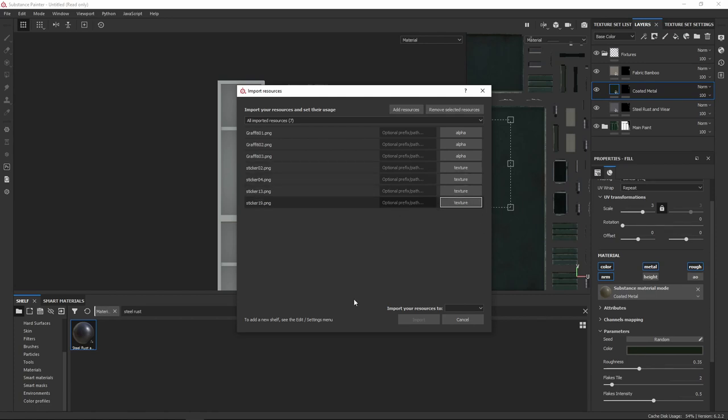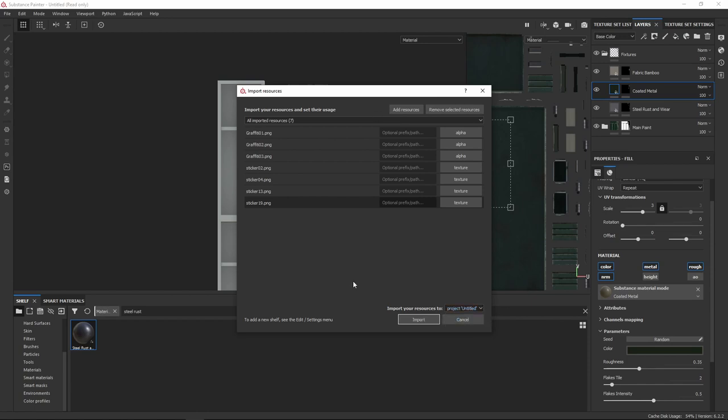Like so. And then down here, before you can import, you have to choose what you're importing it to. And you get the choice of the current session, the current project, or the shelf itself. Now, I always recommend don't import everything to your shelf, because then it's there in your shelf all the time, no matter what project you're loading, and it just bogs down the shelf, makes things load slower if you have too many textures and things in. So I always bring them in into either the current session or the project.